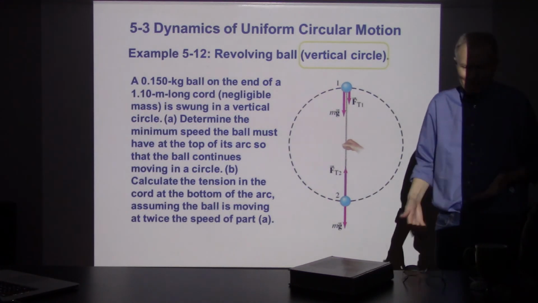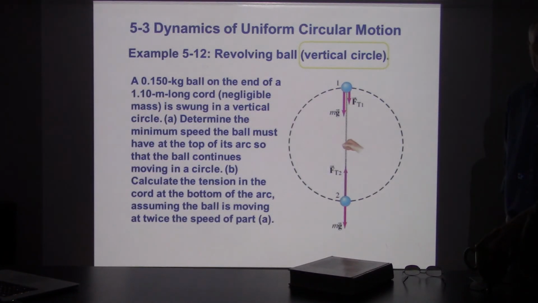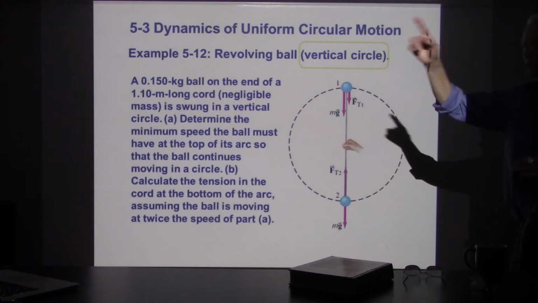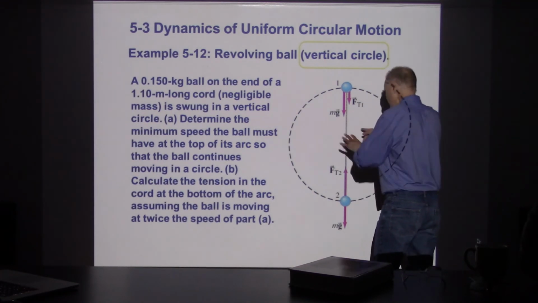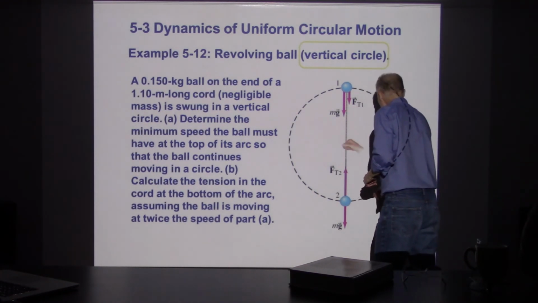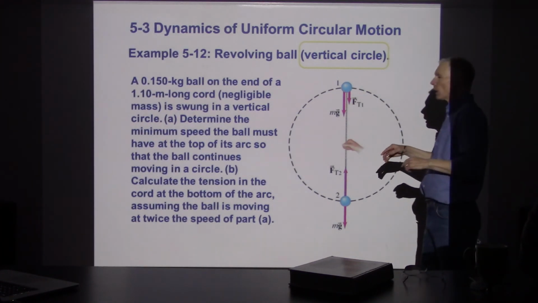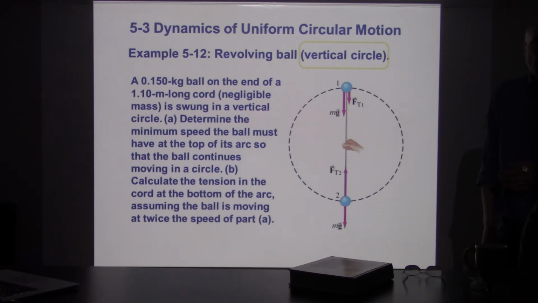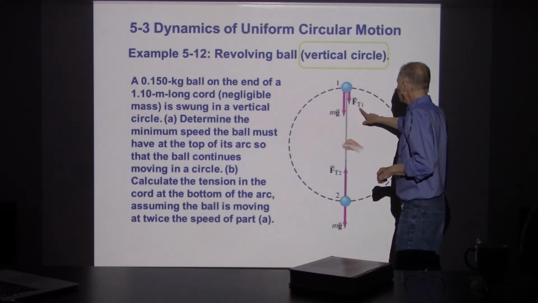So that sounds more reasonable, because it's a pretty simple setup. I've just got a string with a ball attached, and we're just going around in circles. But the string's flexible. So what happens if it's not moving fast enough? It won't make it to the top. The string will become loose and the ball will go into projectile motion. It'll just be free falling through the air. It won't depend on the tension.